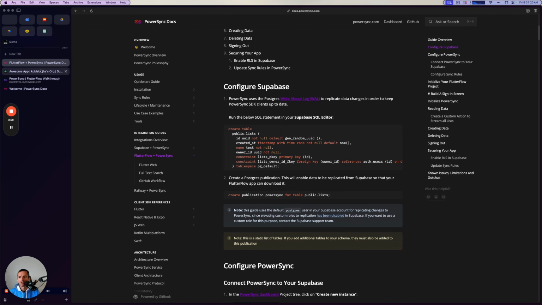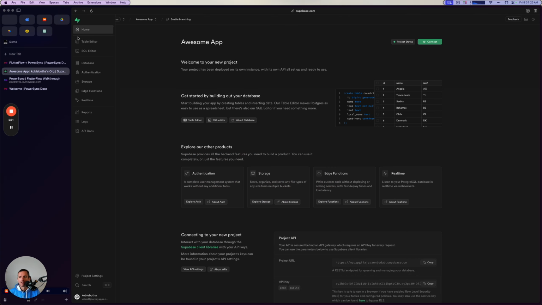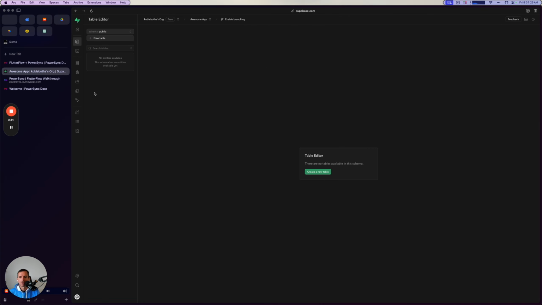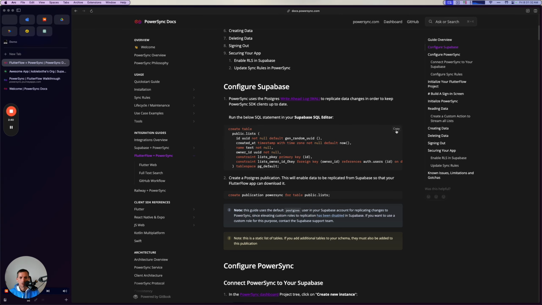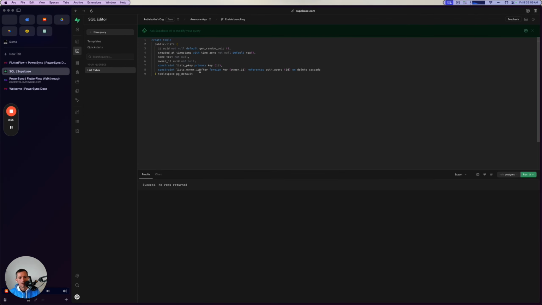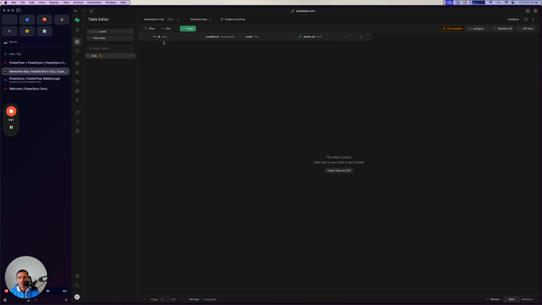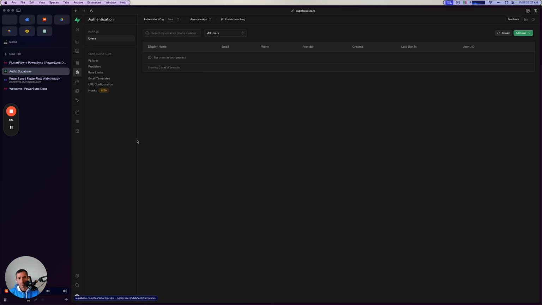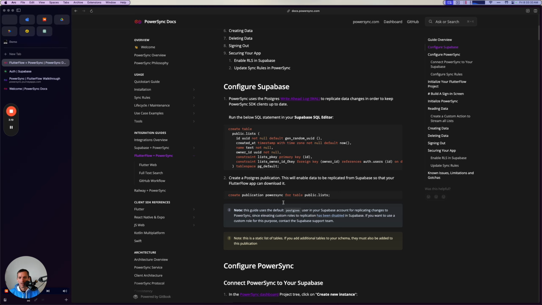The first step in the guide is creating our Supabase project. I've gone ahead and created my project, but it's completely empty, no tables or anything. I'm going to create a new table. We've got some SQL you can run here just to create the table. Okay, I just ran the SQL, and it's really just creating a table, as you can see here. The table has an ID column of type UUID, created at timestamp, name, and owner. Owner points to an actual user on the authentication side of things, and we'll get to that in a minute.